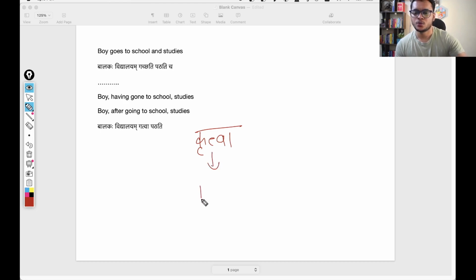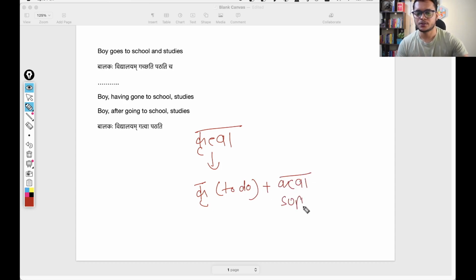And this word is made of Kri Dhatu, that means to do. I hope by now you remember this Dhatu. It is very commonly used. And a suffix Twa. Okay, this is a suffix. In Sanskrit, suffixes are known as pratyay. Suffixes play a very important role in Sanskrit. A lot of verb forms happen when a suffix attaches to the verb root, the dhatu, and they provide a special meaning to the verb.